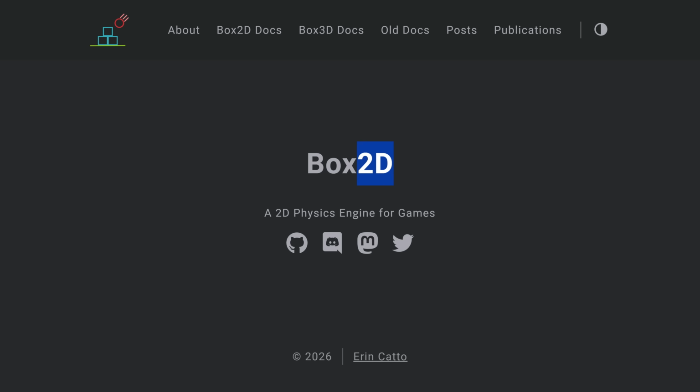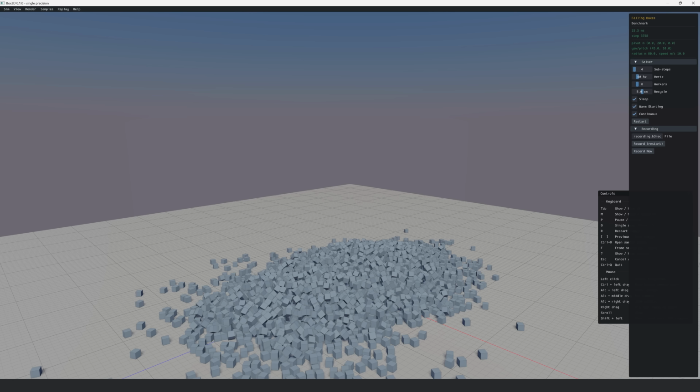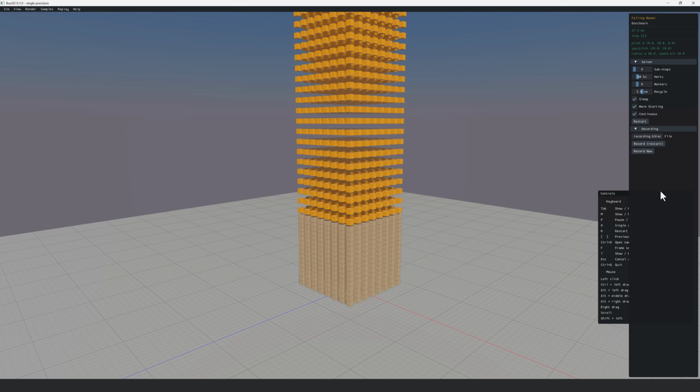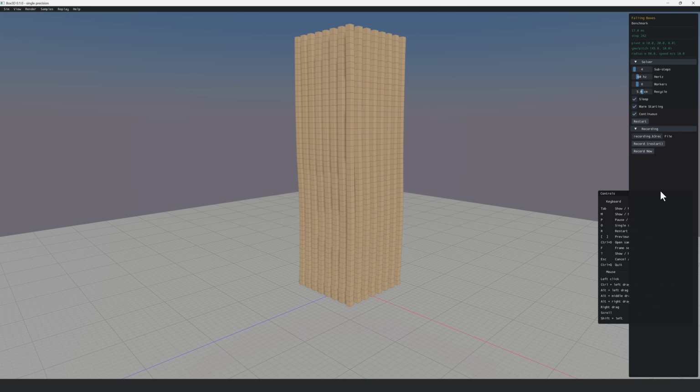It is a key player in the space, but it is, as the name suggests, a 2D physics engine. Well, what happens if you want to go into the world of 3D? Well, the good news is, now you can. By the way, physics demonstrations are always so incredibly satisfying. They're just fun to play with.